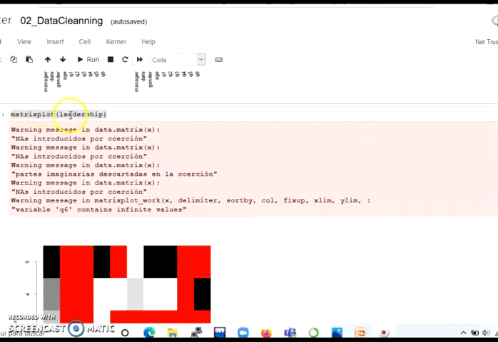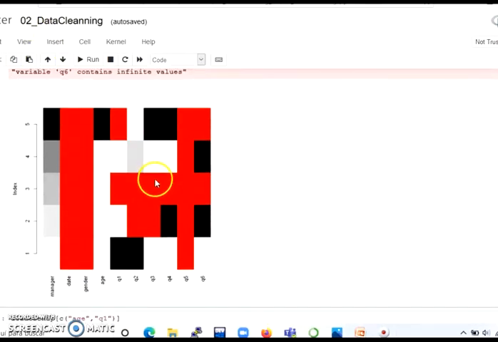The function matrix plot from the same library is quite cool because it reorders all the cases, grouping all the missing cases together, making a blood mark. So let's suppose you have a data frame full of missing cases. If it groups all the missing cases together, putting the missing cases of the same column together, you can see like a blood mark on your data frame, and you can see that maybe there is a problem in some cases because they are correlated or something.